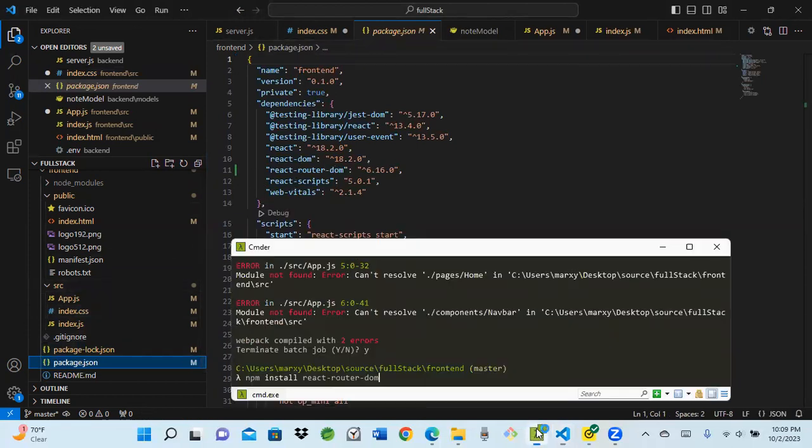Oh, actually, I don't think you actually did the npx. All right, so you need the npx react. Do this one first before the react down.